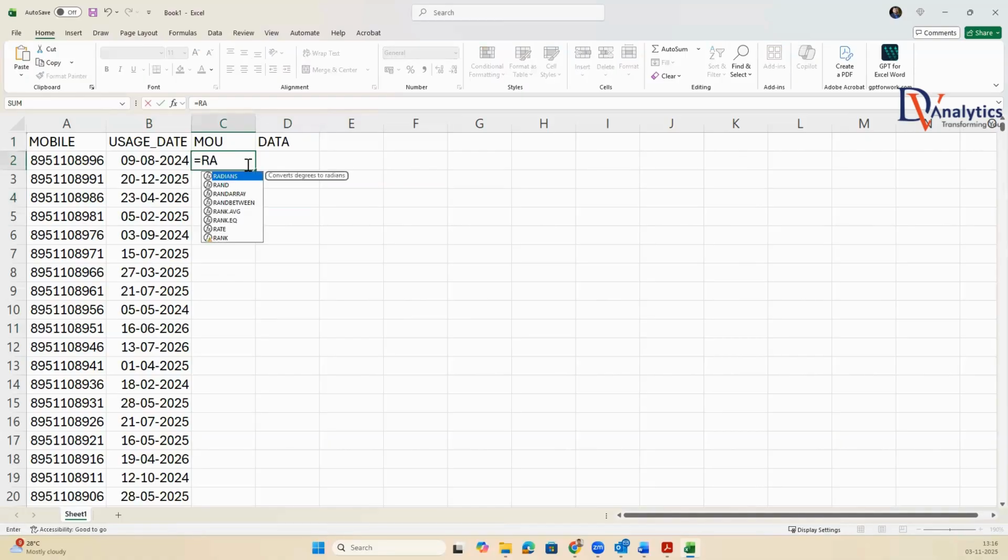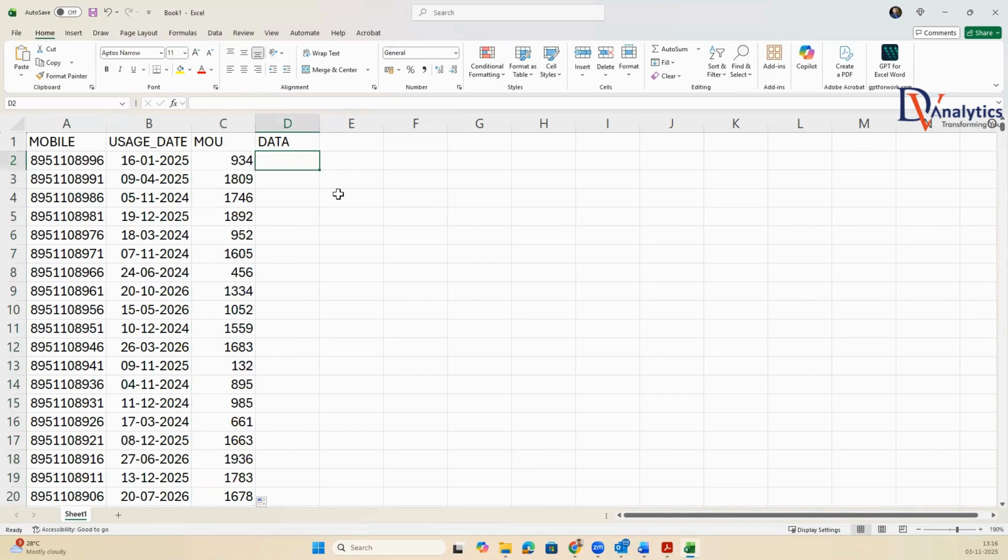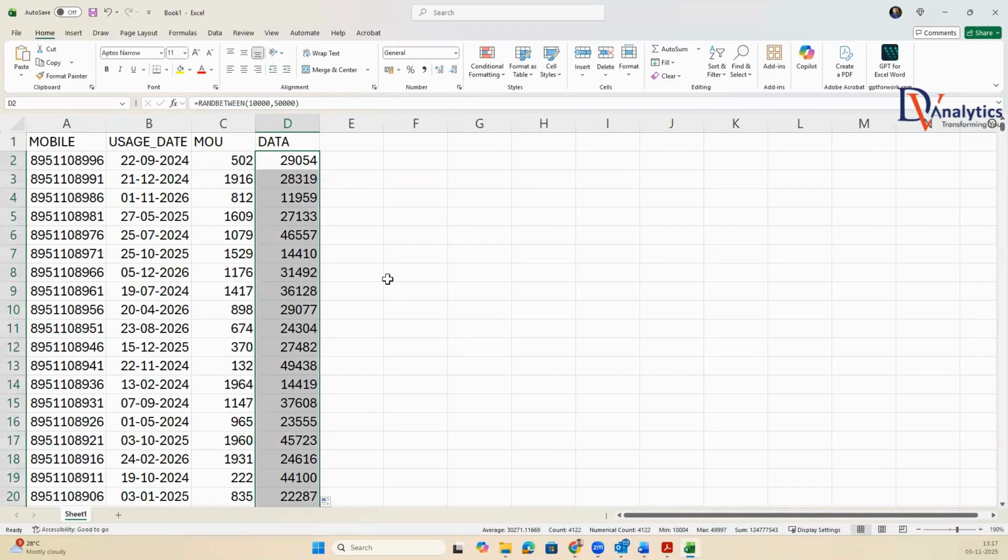I go for looking at MOU and data. MOU, which is random between 100 minutes to 2000 minutes. Then I go for selecting here the data usage, which is random between 10,000 to 50,000 in MBs. Is this clear now?